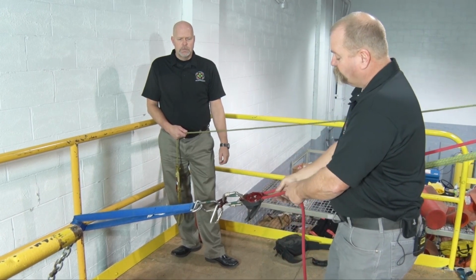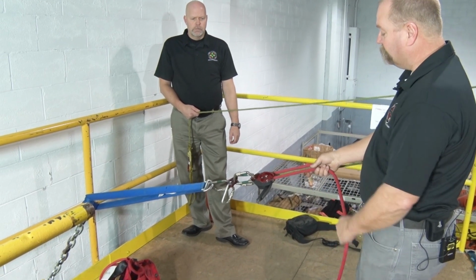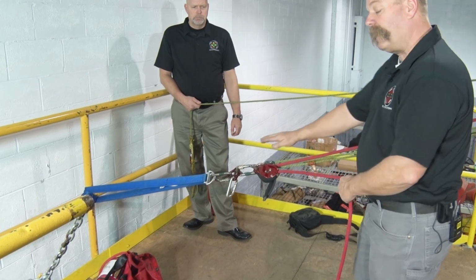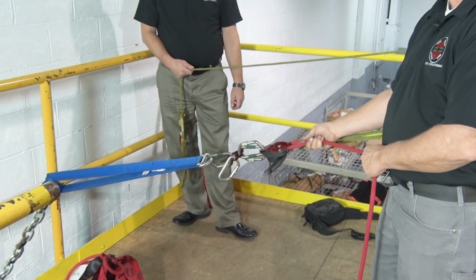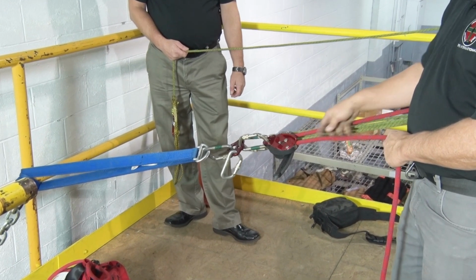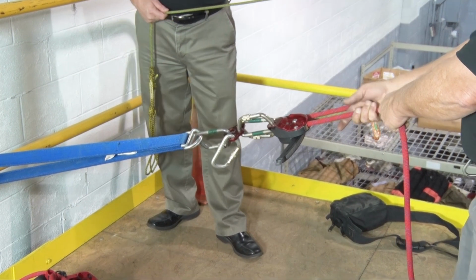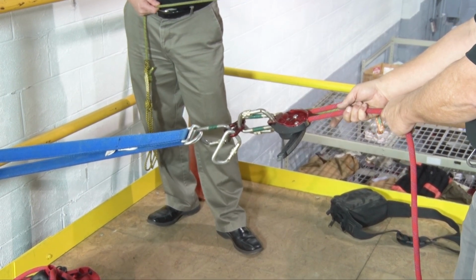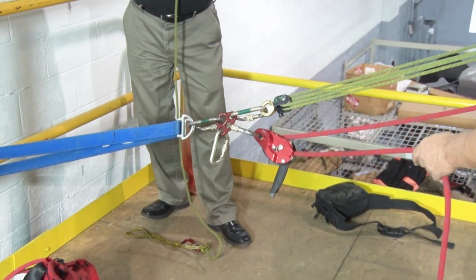I don't need the friction right now because I'm coming up, not lowering down. As the haul team gets ready to haul, we're going to develop slack in our red rope, as you'll see during the operation, and I'm going to progress capture that slack by pulling rope through the ID in exactly the same way we did earlier when we demonstrated how we move rope through here. Okay? So main line ready for up rope. The load comes up, and you'll notice, again, the ID goes slack.